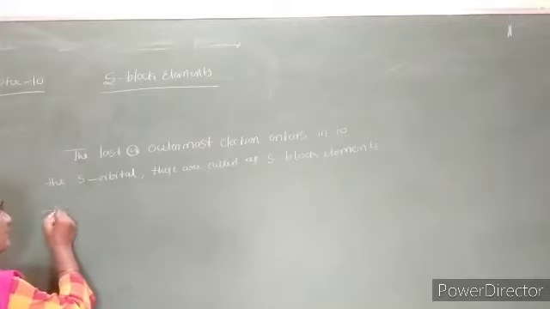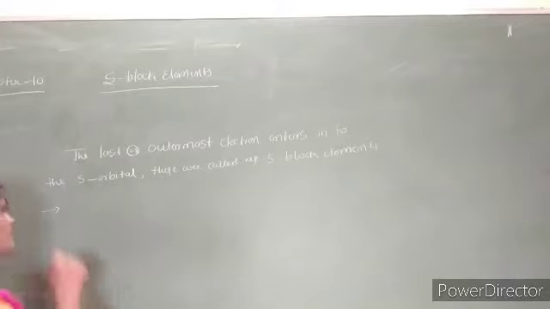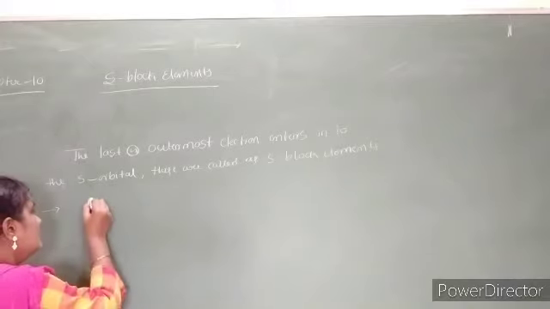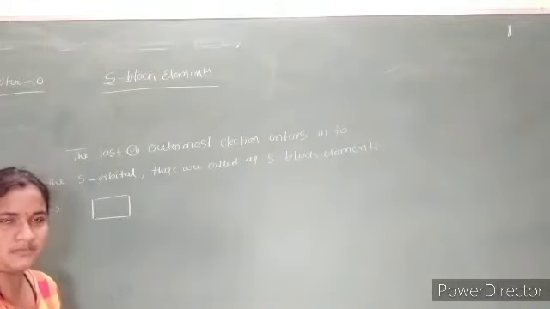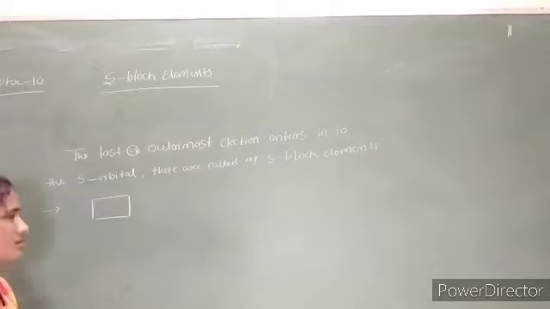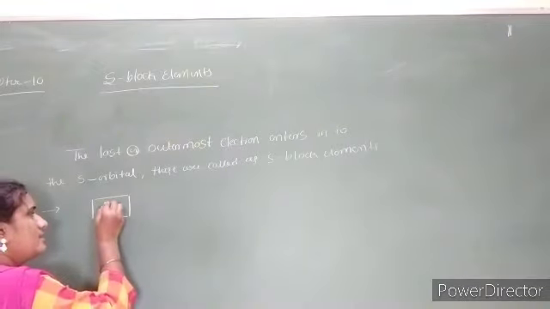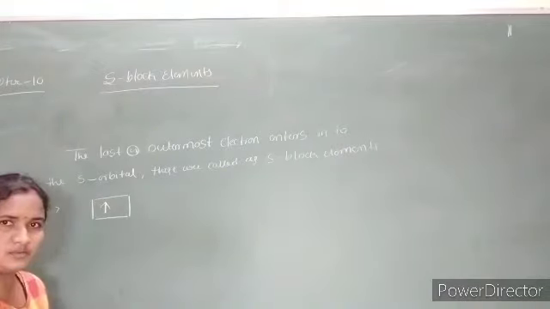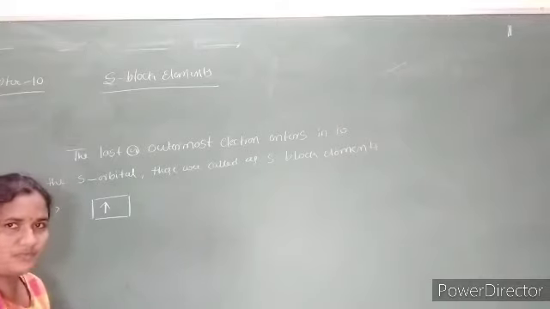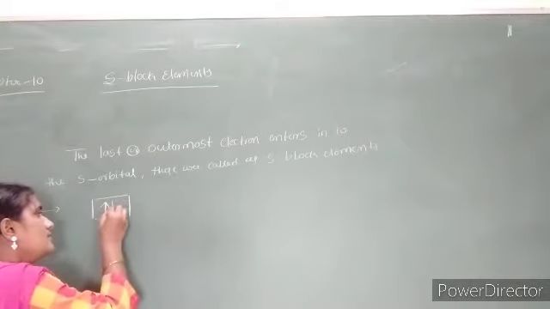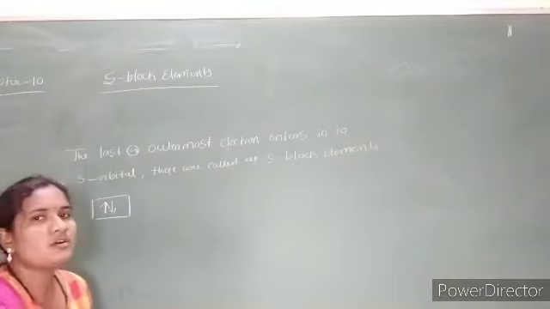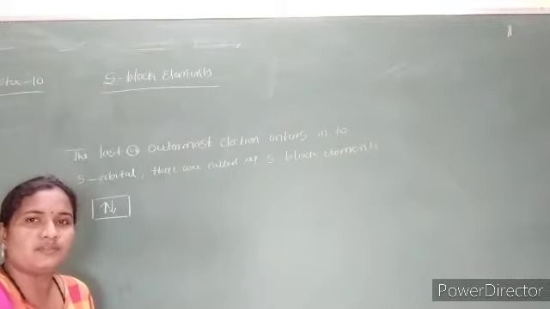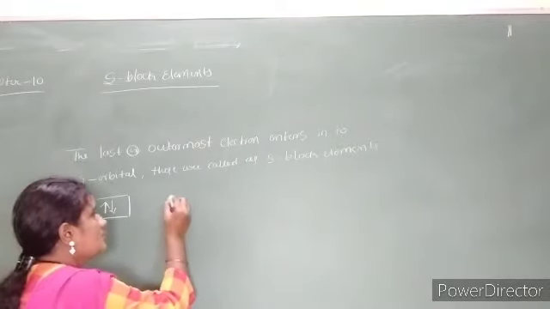And the s orbital has the capacity to accommodate only 2 electrons. Maximum it will accommodate 2 electrons in its orbital. So that is why we have to fill either 1 electron, in the half filled system, or 2 electrons to become a completely filled one. Since the s block elements involve 2 groups, one is group 1.